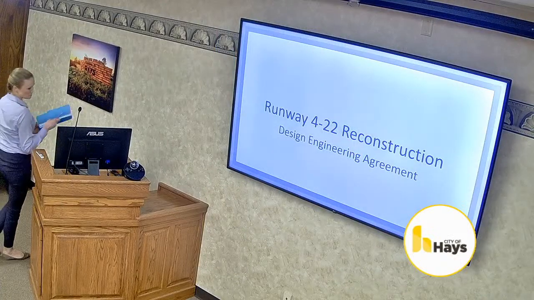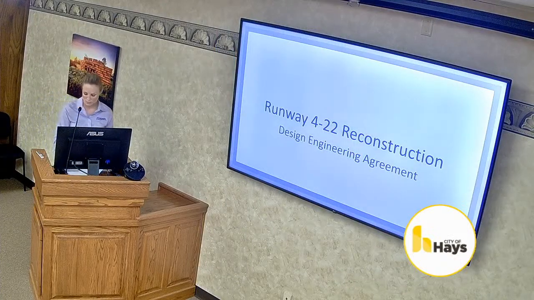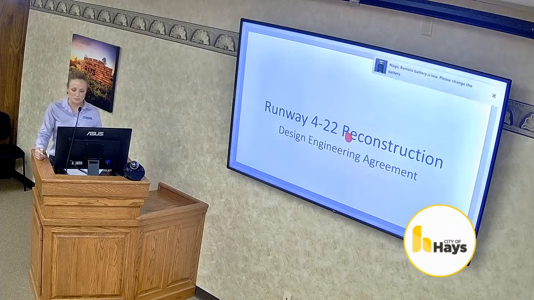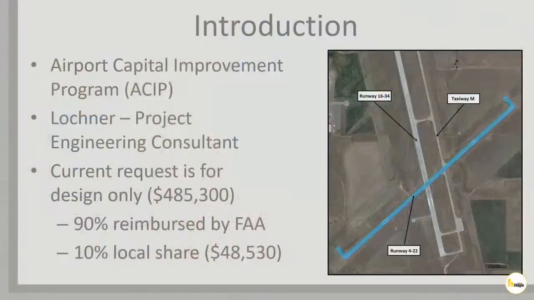Next item on the agenda, runway 4-22 reconstruction design engineering agreement. Jamie. Good afternoon, Commissioners. Jamie Salter, Director of Hayes Regional Airport. Reconstruction of the crosswind runway 4-22 is included in our ACIP with the FAA. It is considered the highest priority as far as any of the projects we have listed. The FAA typically determines what prioritizes or takes priority over other projects, and typically runways, pavement projects, those types of things rank the highest.